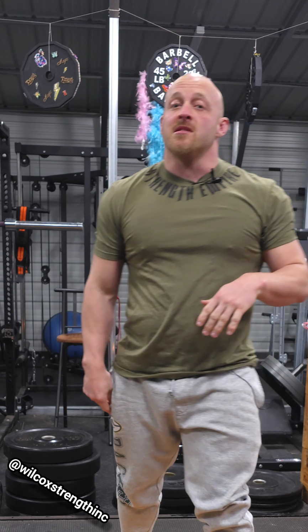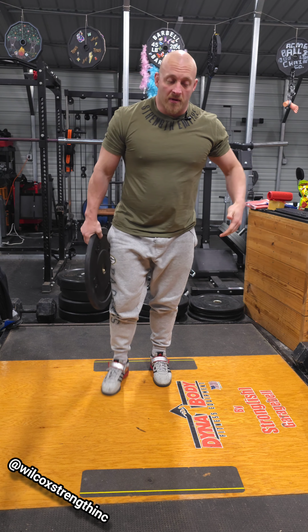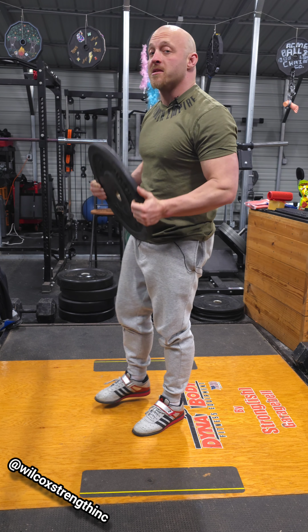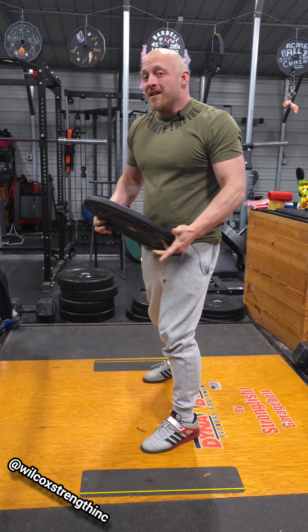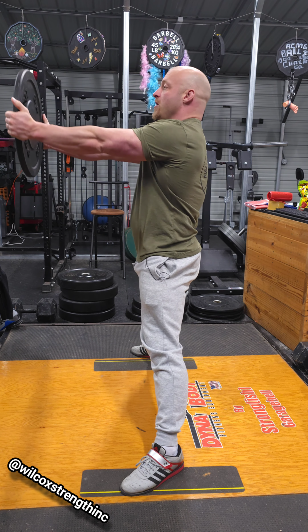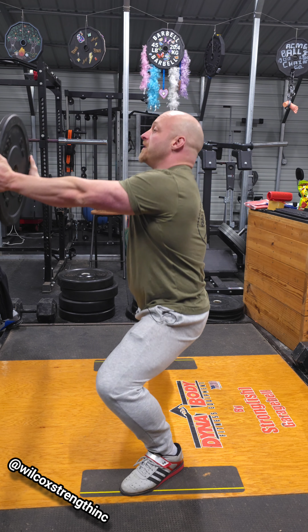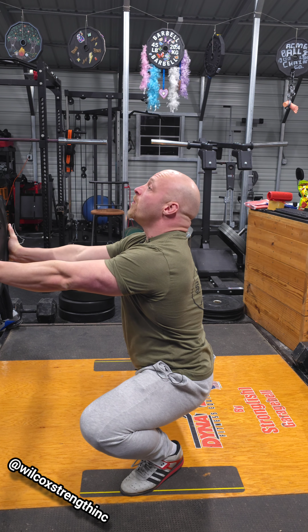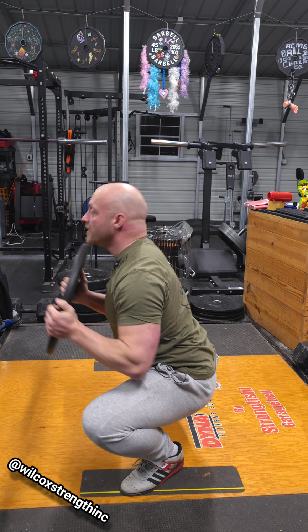So, how do we load this? The first way to load this is holding a plate or a dumbbell under the chin, goblet style, whatever you want to do. The kind of cheaty way to do this is to get out in your stance, hold that plate way out in front of you, and then go down, because it changes your center of mass towards the front. You can stay way more upright compared to here. You can give that a shot if you're having trouble with the posture on that.